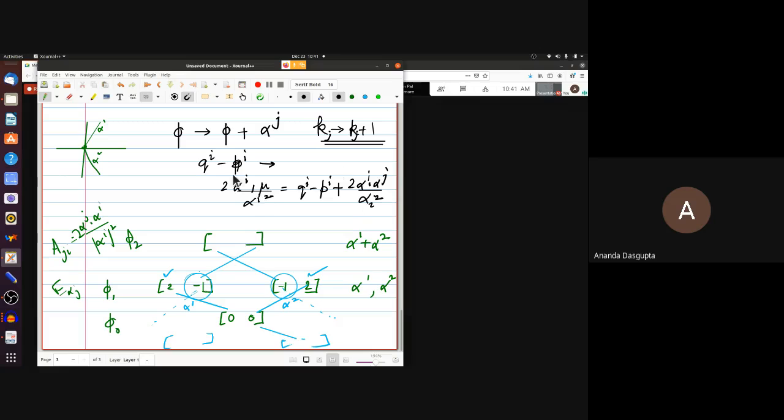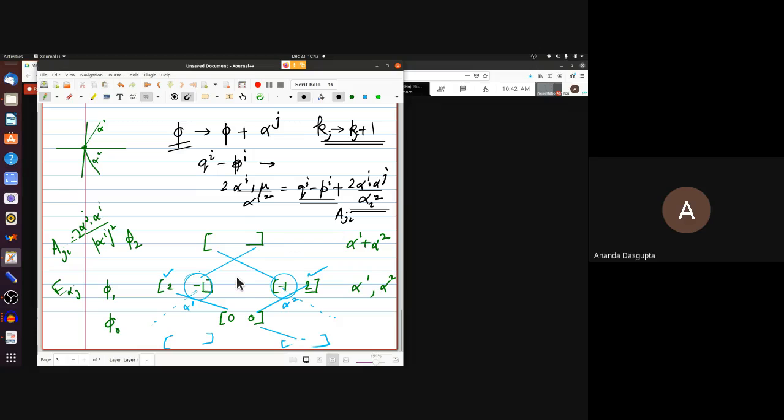Okay, so you get this, right? That is, you had this in one level, you had some root phi. You shifted it using alpha j. That's what you're doing here, either using alpha 1 or alpha 2. And what happens to the Q minus P values? Q minus P values are just twice alpha dot mu by alpha square. The old mu was phi, and you have added an alpha j to it. So the old mu gave you Qi minus Pi. The added term will give you this extra. And what is this extra term? That's just A_ji, right?